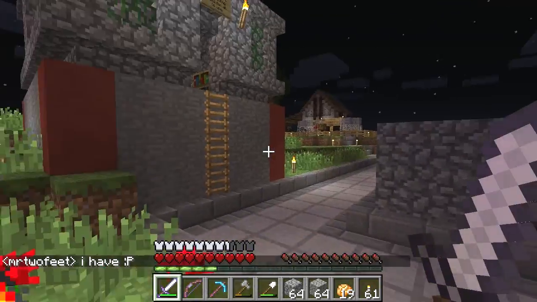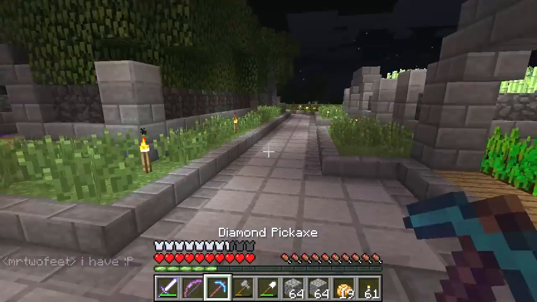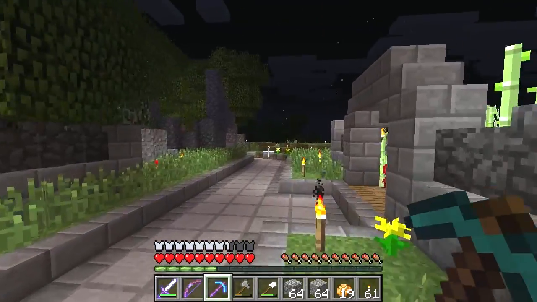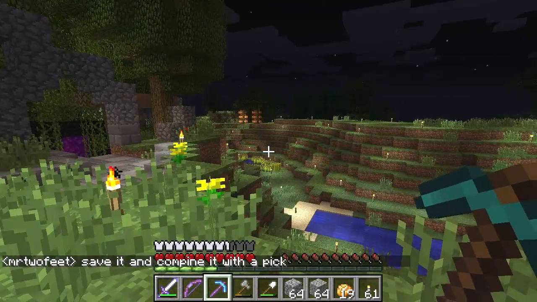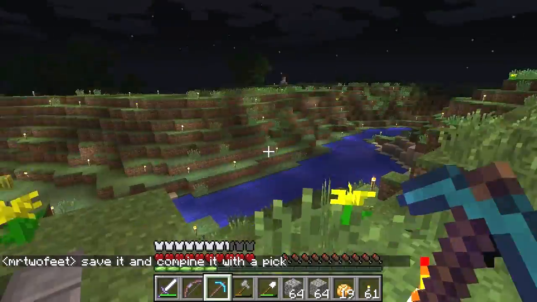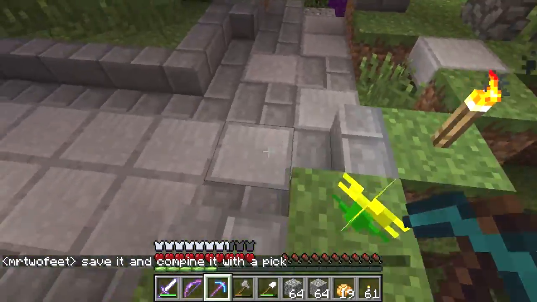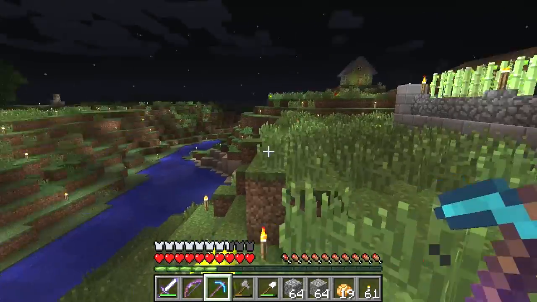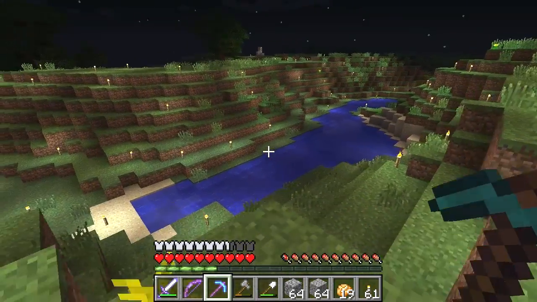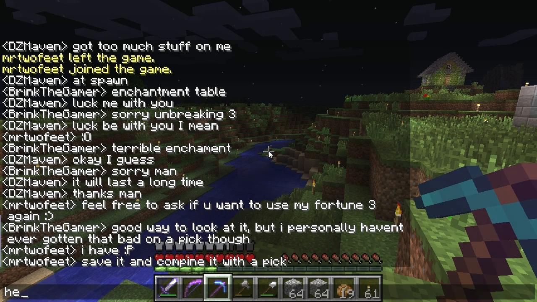Oh well. Thank you for the effort, Brink. I will put it to good use. I will certainly find some more diamonds, and I will try to get another level for the enchantment. See if it combined with our pick. Yes, I might do that. Speaking of which, I wonder if I should build a bridge over this, or this. I'm going to ask the guys here right now.